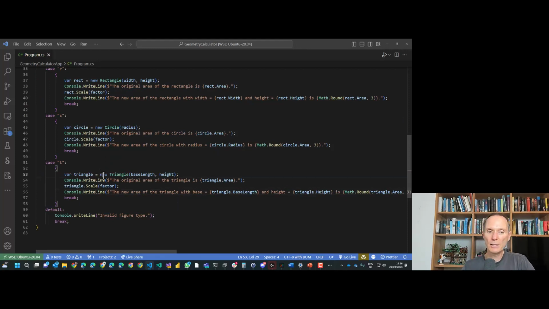We create a new object, we access properties, we call methods, we access properties again, and everything is neatly stored inside of our objects here. Isn't that beautiful? Isn't that code much cleaner? We do not have to pass the radius and the width all around. We store it neatly into our classes, and then the classes know how to do their job themselves. We simply have to trigger it, scale yourself, and they know what to do.